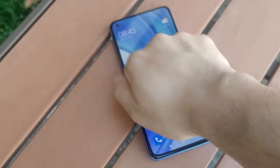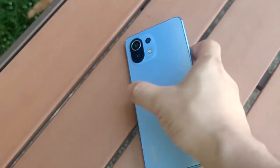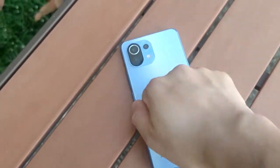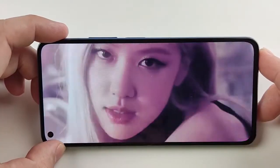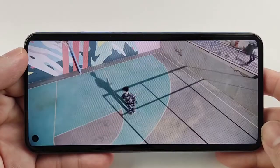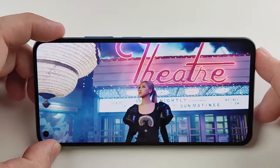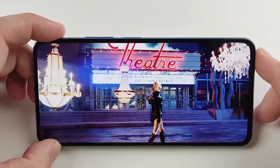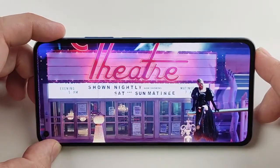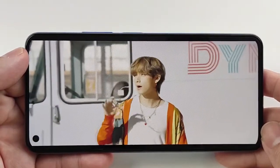Now this phone comes with a 6.55-inch AMOLED display, 1080p FHD+, together with a 90Hz screen refresh rate, 240Hz touch sampling rate, together with Corning Gorilla Glass 5 protection, which is something that you want on this smartphone. Watching some videos here, I can see that the AMOLED display is really nice. The colors are vibrant, except that I really don't appreciate the punch hole on the upper left of my screen, which is a little bit big compared to other flagships. But nevertheless, the viewing angle is nice, the display is nice, and it's almost bezel-less. That's what's important on this phone.